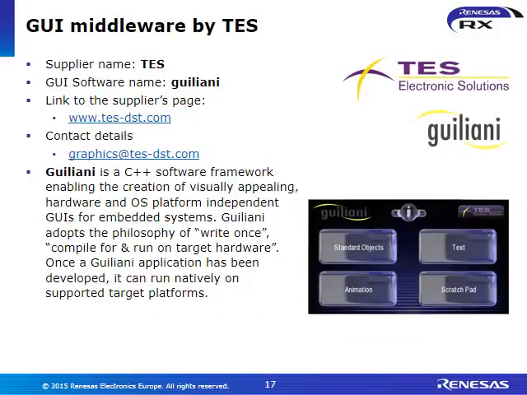The next one I'm going to show you is TESS. Their GUI software package is called Giuliani, and it's a C++ software framework. They have quite a nice appearance on the display as well, nice graphics elements embedded in their GUI software. They have a GUI builder available as well, making the development of a GUI quite easy. Everybody could do the GUI building on a PC, and then you transfer the results to the actual device, the RX.